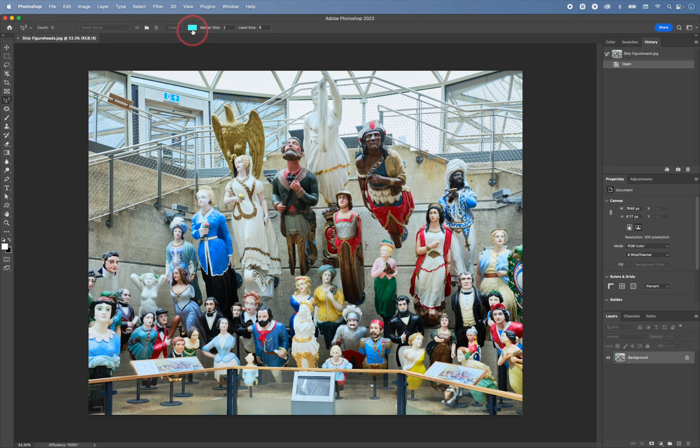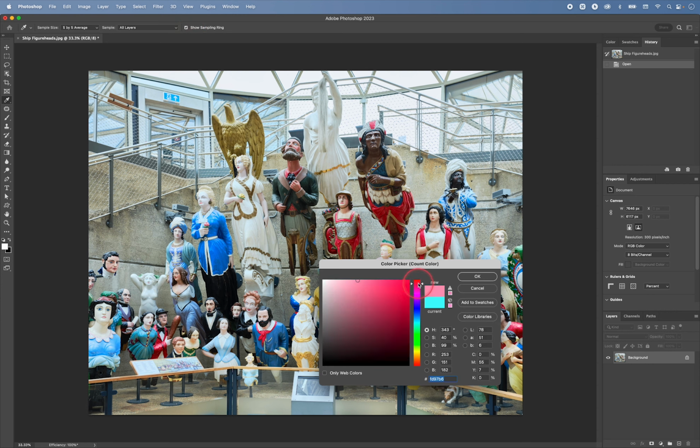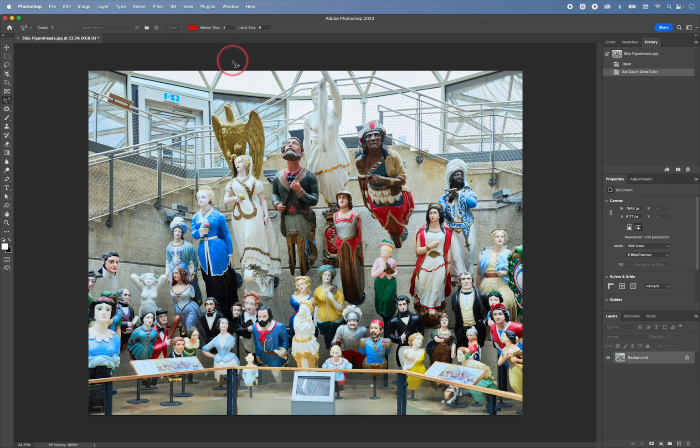So the count tool can be used to number things in an image. For example, if I change the color to some bright red like this, and I'm also going to change the size to 10 and 30 like this, then I can place numbers next to these figureheads like this and like that.